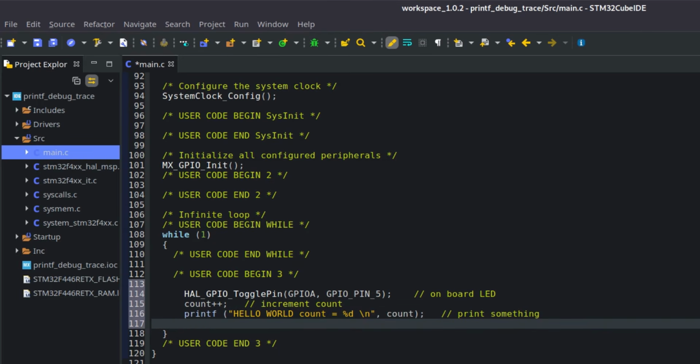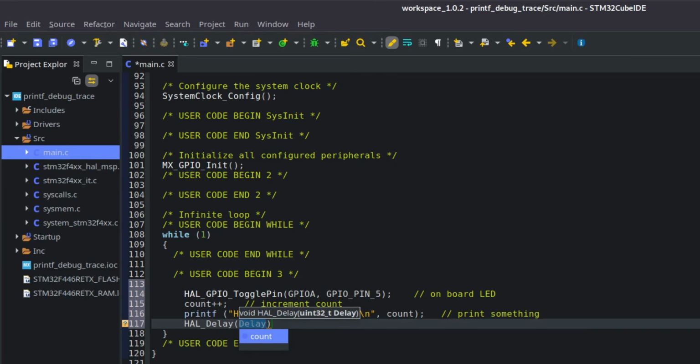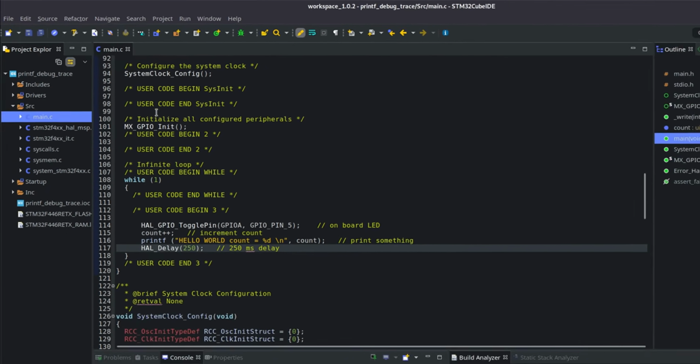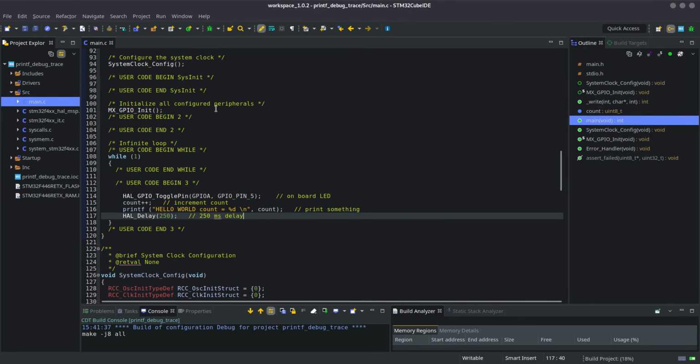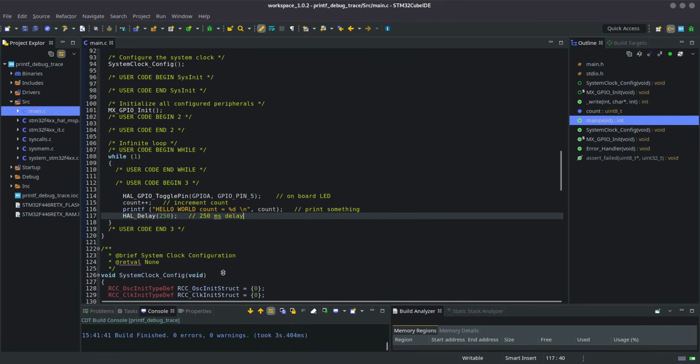And give a small delay for all these functions. Compile the code and hit the debug button.